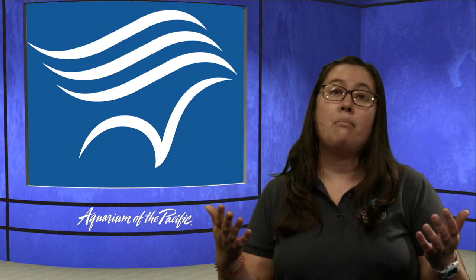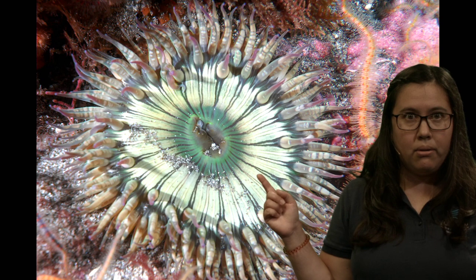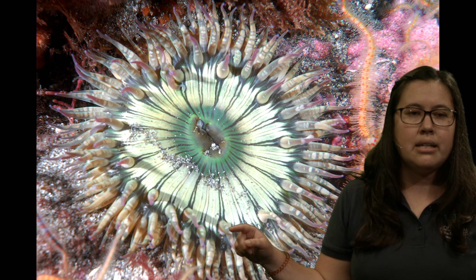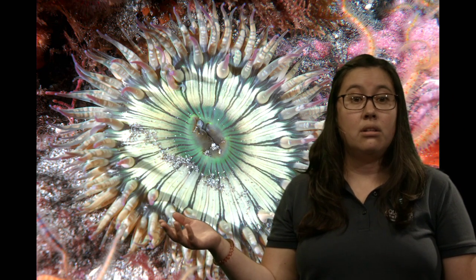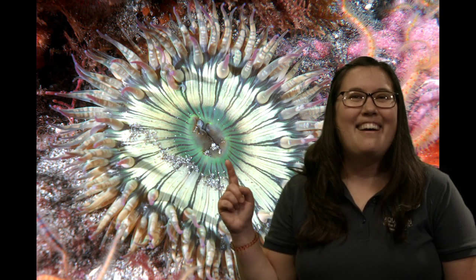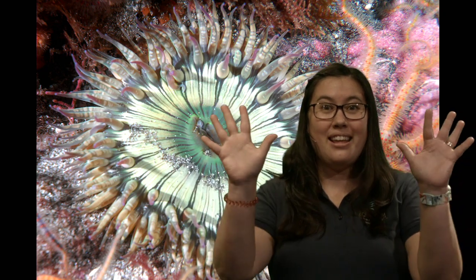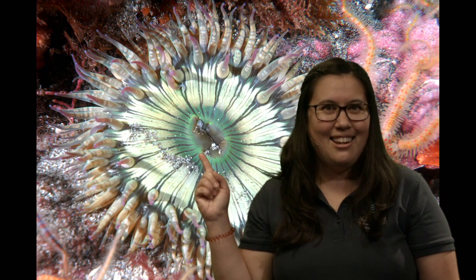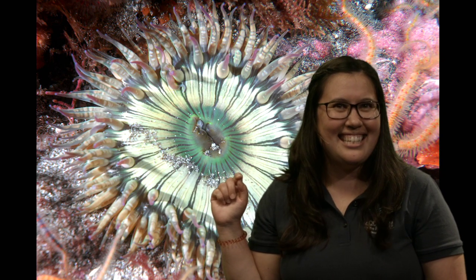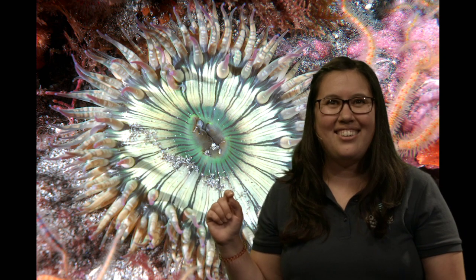let's see what features we notice that make up that anemone. I noticed that it has a circle shape, kind of like our jellies, actually. They seem to have tentacles, kind of like our jellies do. They have stinging cells as well, so that's kind of neat, too. A fun thing about our anemones here, when those tentacles catch food, they bring it into the very middle, right where the mouth is. Now remember jellies? Do you remember how they excreted their materials? Yep, through that same hole. So same thing for our anemones here. Huh, pretty fun, right? Awesome.